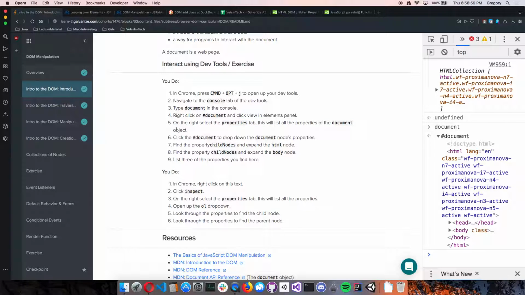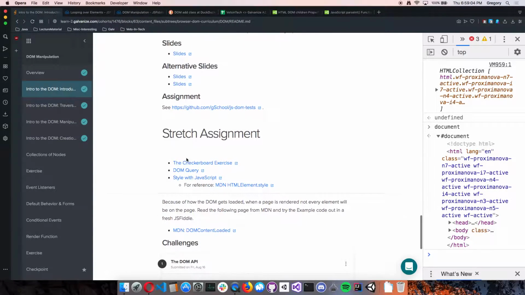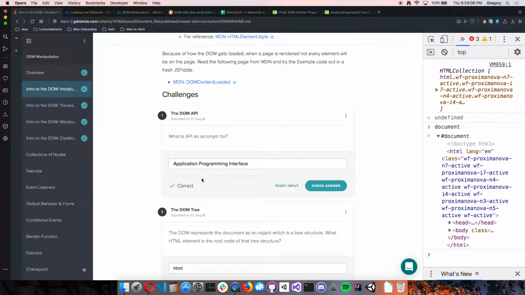So I'm not gonna do all of this, but you can go ahead and do this yourself if you were so inclined. So down here, again, API stands for Application Programming Interface. It's a very broad and general term. It doesn't necessarily only apply to servers and JavaScript and so on and so forth. It's a very, very broad term. It's a way for two technologies that typically don't interface with each other to interface. So an API would allow JavaScript and Java to communicate with each other, for instance.